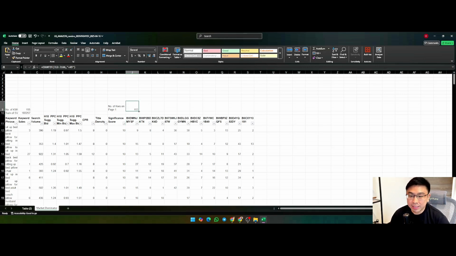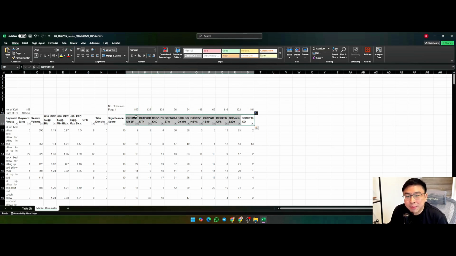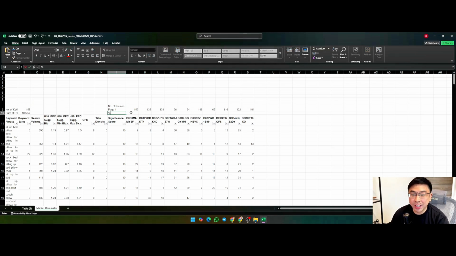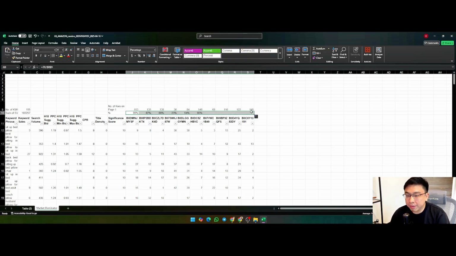With the beauty of Excel, I can just drag everything over and find out in one moment how many keywords every single one of my top 10 competitors has in this highly relevant keyword subset. They are all on page 1 here. So with this, I can actually give them a percentage. This percentage is this divided by your number of keywords. For the sake of it, I will lock B9. Then I click on percentage and drag across, duplicating the formulas all over.